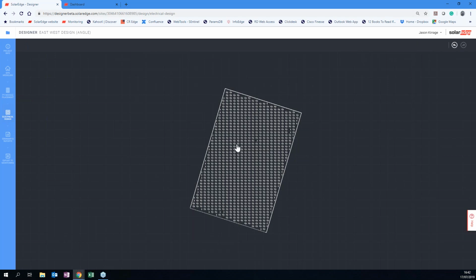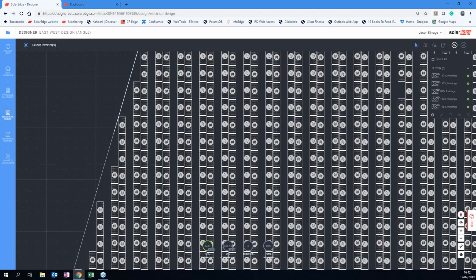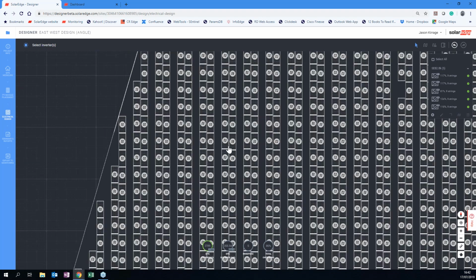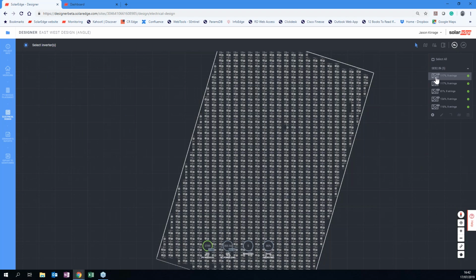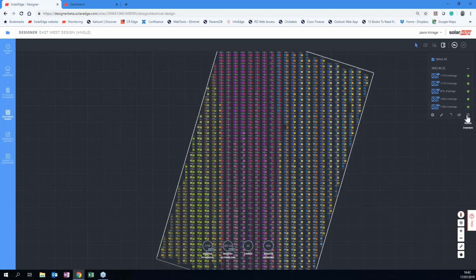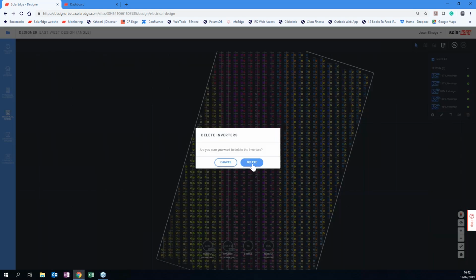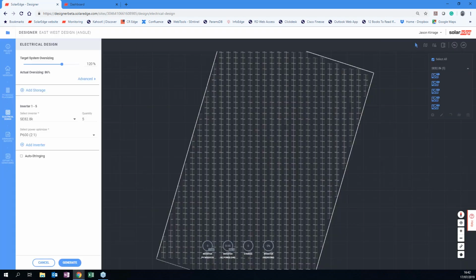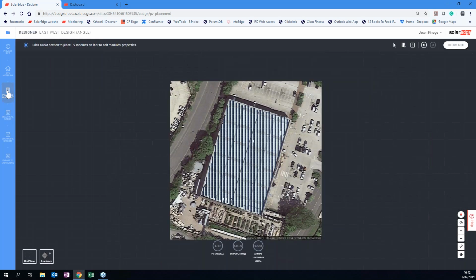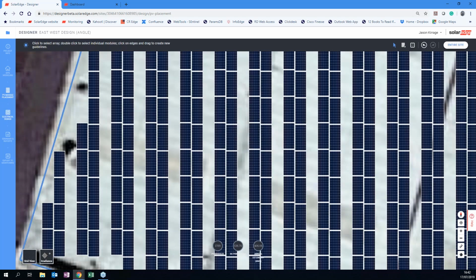So basically what we've got is, when it lines up, all of these are strung, okay? And we've got SE82, SE82, and so on. And what I'm going to do is select all of these and delete them. All gone, okay? Delete all these inverters. Now you're thinking that's crazy because I've got maybe about 2 hours of work now to do, okay?